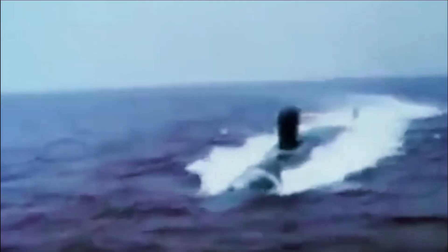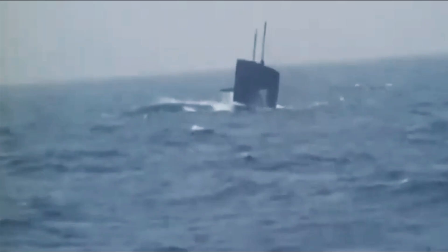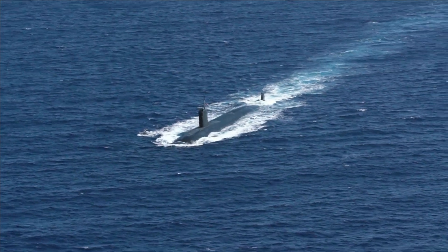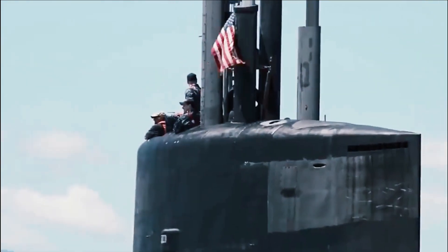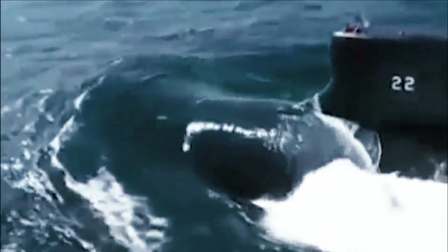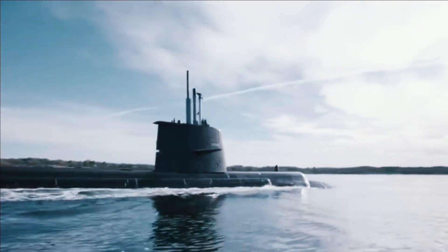Nuclear submarines can operate underwater for three or four months at a time and cross oceans with ease. While some conventional submarines can handle the distance, none have comparable underwater endurance. AIP submarines have narrowed the gap, however. While old diesel submarines needed to surface in a matter of hours or a few days at best to recharge batteries, new AIP-powered vessels only need to surface every two to four weeks depending on type.